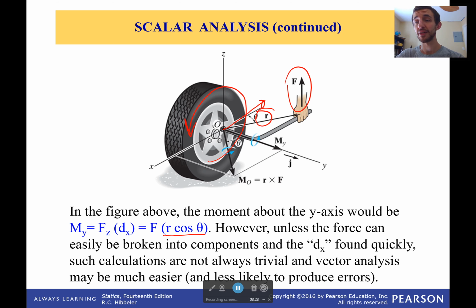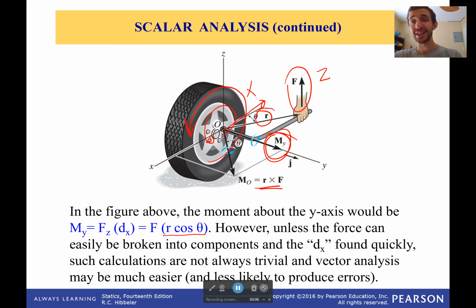R cosine of theta. Now, technically, I could have a second component here, but since it's going only around this point, I don't really have to worry about that. Now, if I take the cross product, I get the total moment, but if I only want the component that is around this axis, then I only need those two components. Now notice something here. I have an x distance, I have a z force, and I get a y moment. It's because it's a cross product. You're going to get the thing that you didn't include. X cross z is equal to negative y. It's actually negative x cross z, so it's equal to y. So don't forget that, okay? That's the important thing to notice here.